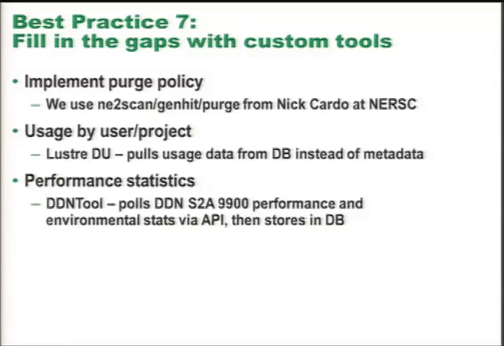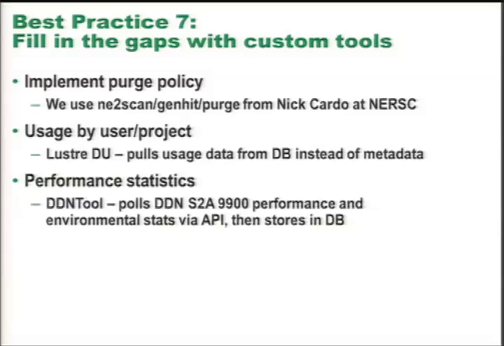So best practice number 7 is really just: if there are holes left, if there are pieces that are going past your monitoring infrastructure, or things that users want that you can't provide quickly, sometimes writing your own tools is the best solution. We've done a few interesting ones. We co-developed some scripts to help implement a purge policy for our file systems with Nick Cardo at NERSC. This any2 scan, gen hit, and purge has been useful for quickly going through our file systems and looking for the files to purge.